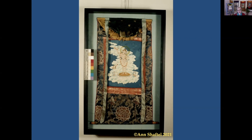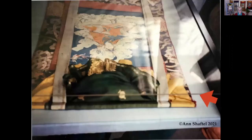In the late 1970s, for example, I worked on thangkas in a museum. Some of them are still in these shadow box frames. They've withstood decades of storage, shipping, handling, and display. This is a working image in the 1970s of when we installed the Padmasambhava thangka into the shadow box frame. The red arrow shows you the ultraviolet filter plexi. You could see how deep it is in the frame. This was his wish for its presentation and preservation.